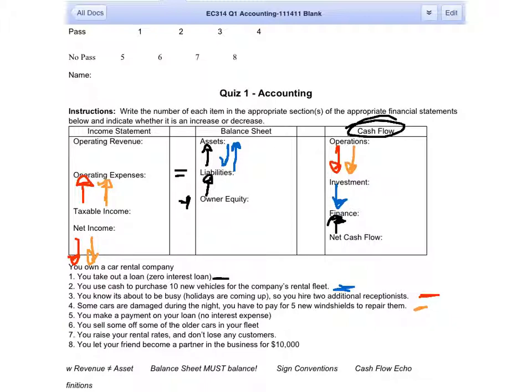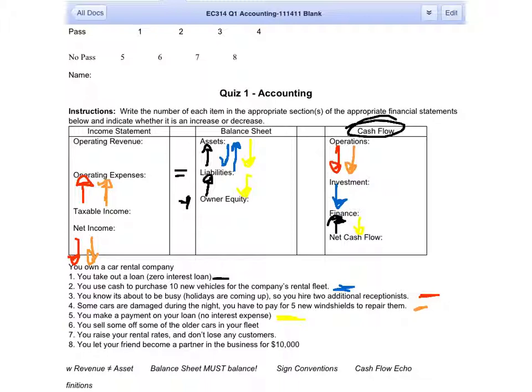Then we'll get to the one which has to do with paying the loan. Remember, we got that zero interest loan. We're going to go ahead and make a payment. The payment shows up as a decrease in cash, and it's balanced off by a decrease in liabilities. So the balance sheet stuff is easy, the balance sheet balances, but you're also going to have a decrease in cash from finance, and that's what happens when you pay off loans.